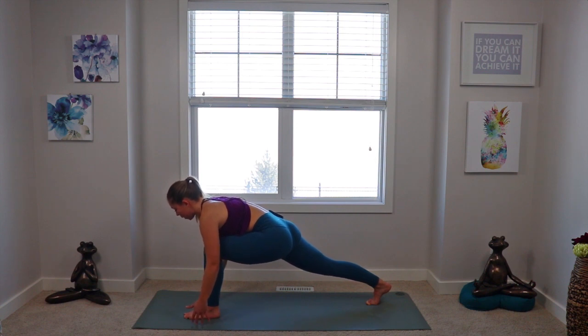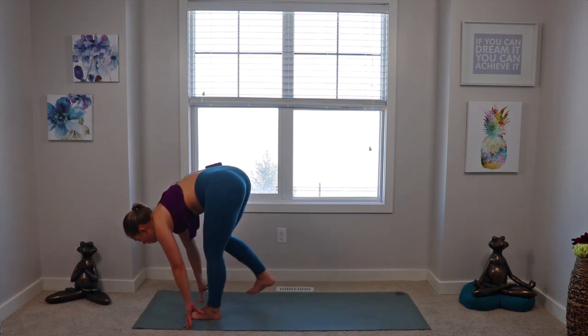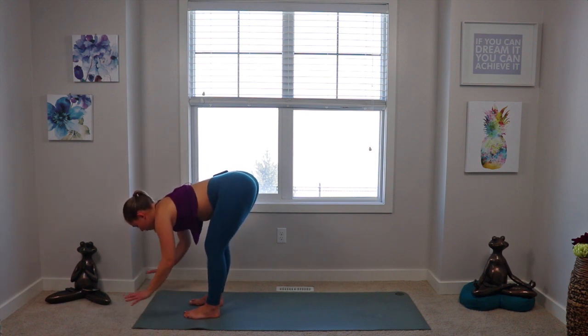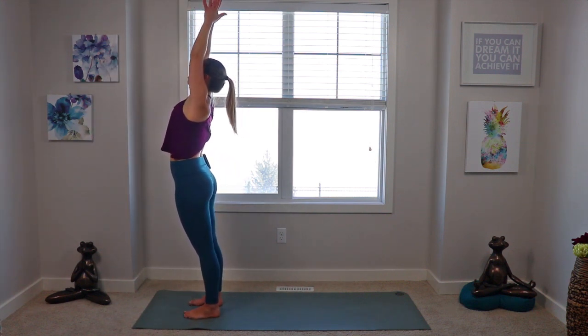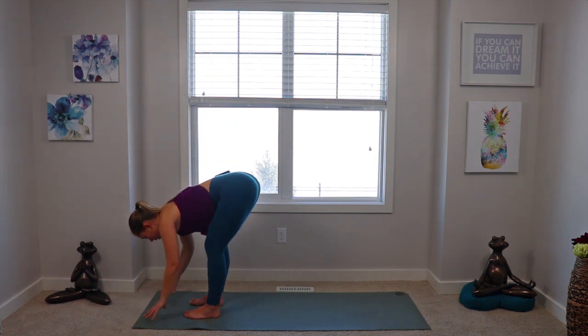Awesome work, you guys. Let's take one more inhale. And exhale. Step your front foot or your back foot all the way up to the top of your mat. Inhale, halfway lift. And exhale, fold. Inhale, coming all the way up to standing. Soon as you reach the top, bring your palms together and start to exhale. Fold all the way back down.